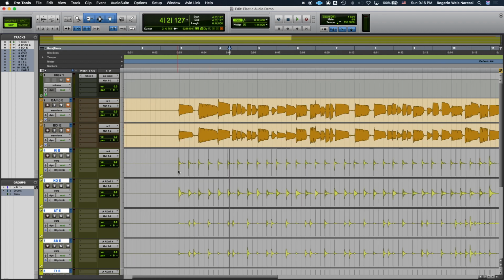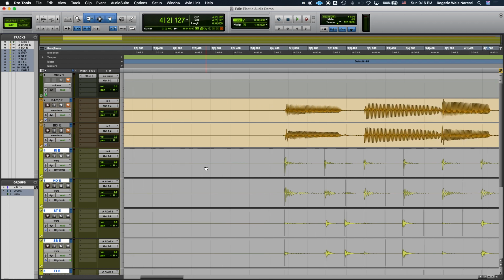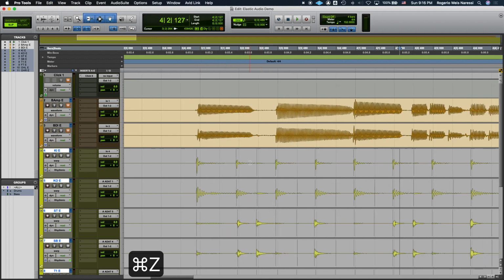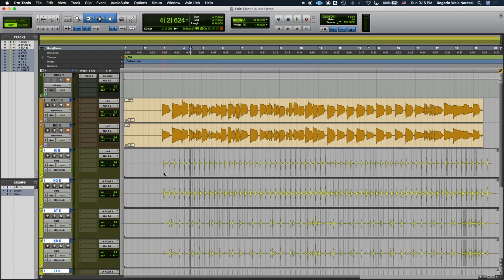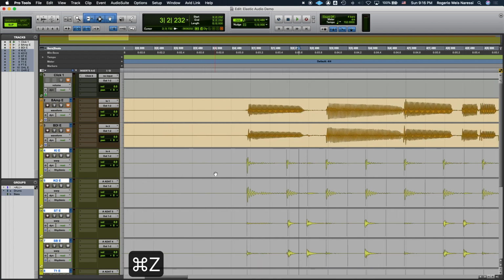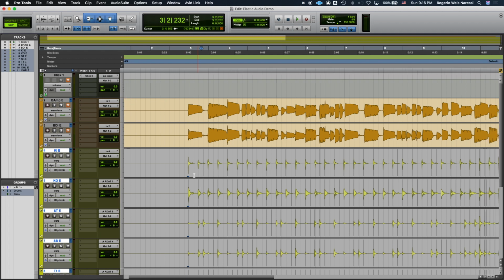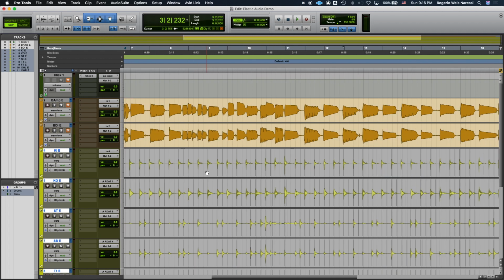So you see that whenever I try to move this first transient here, which is the kick, I move everything else, including the very last transient. So what I'm going to do is put some pins on this elastic band to hold it in place. So I'm going to add one here at bar 3, and then I'm going to add another one at bar 11.